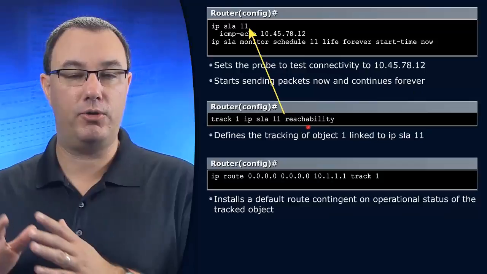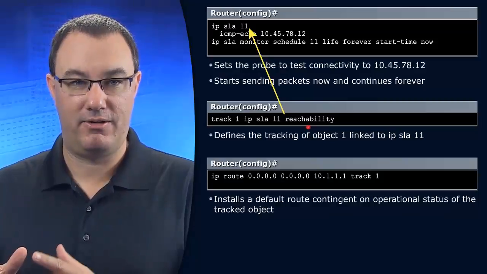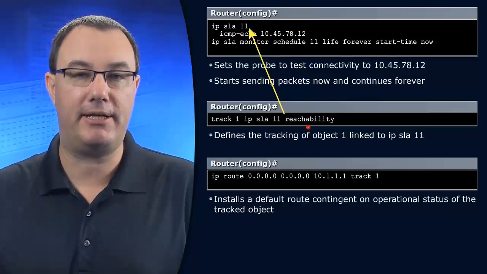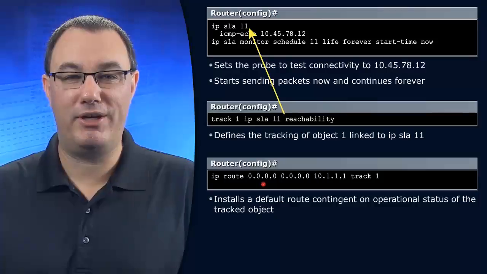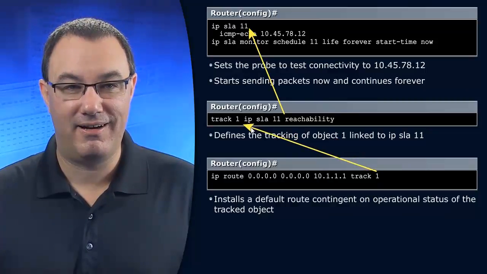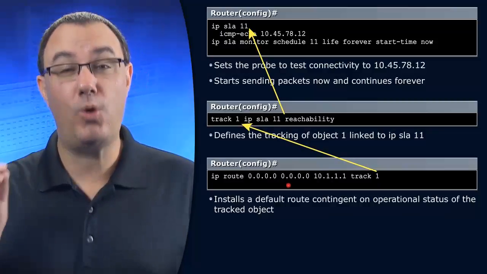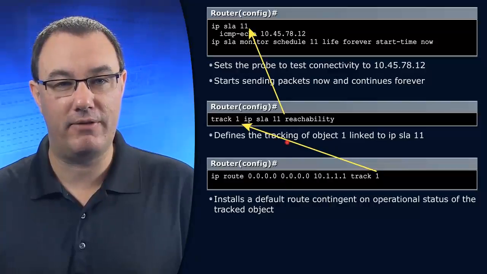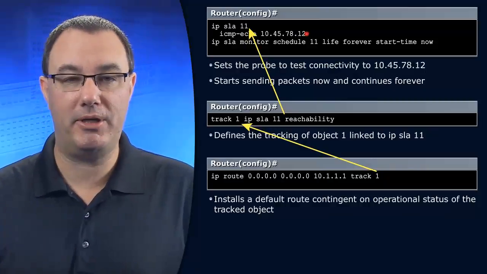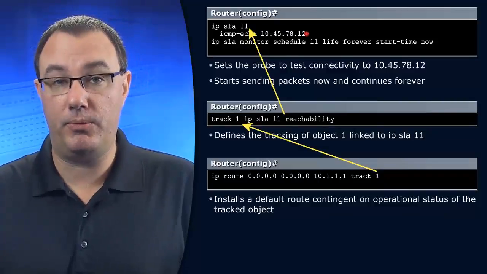Now, these are things that you could explore inside of the IOS, but you want to just do it this way. For what we are doing with IP SLA, we have a narrow focus. So keep it narrow. And then we can reference it. We've got an object. The object is referenced here. So this default static route will only be operational if the results of this object, which are linked to testing connectivity to this IP address, which might be an important IP address like a DNS server inside of the ISP, or a device that we know we can reach through that ISP.